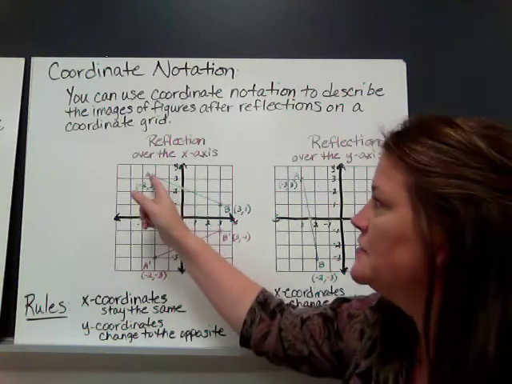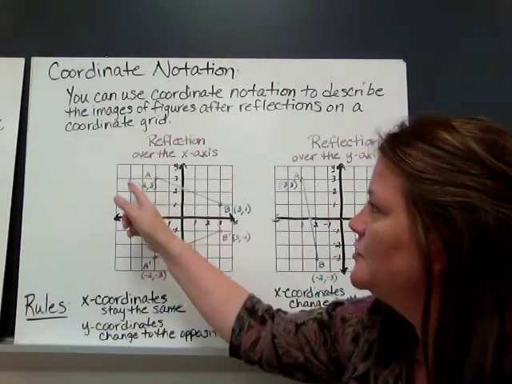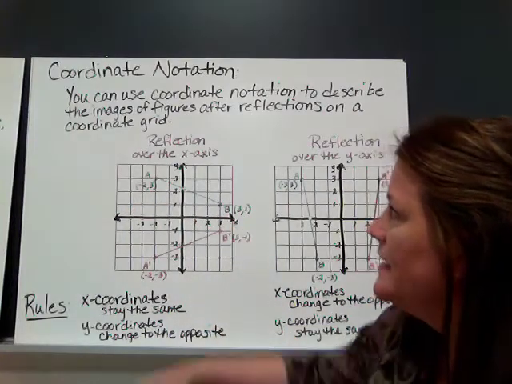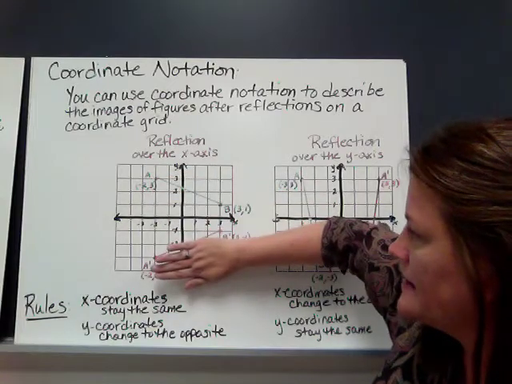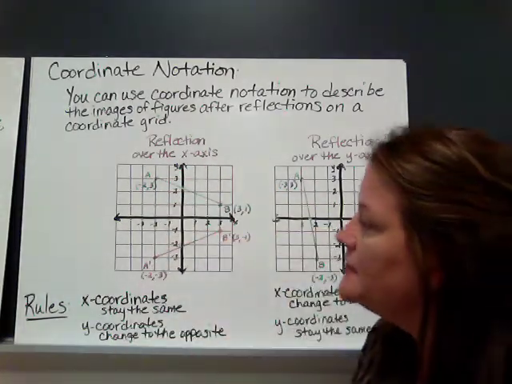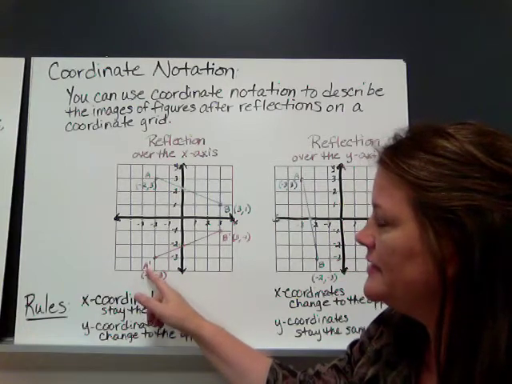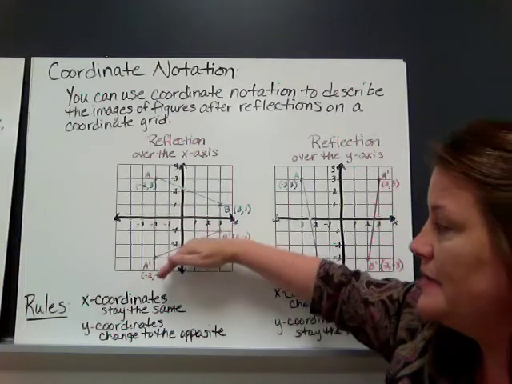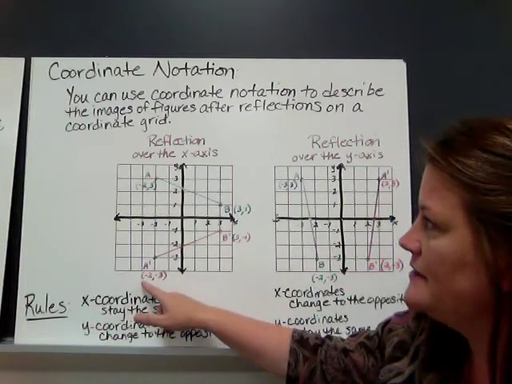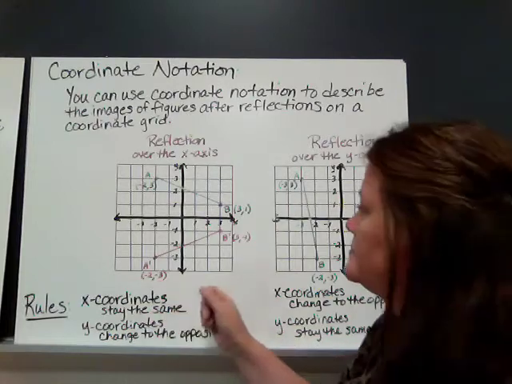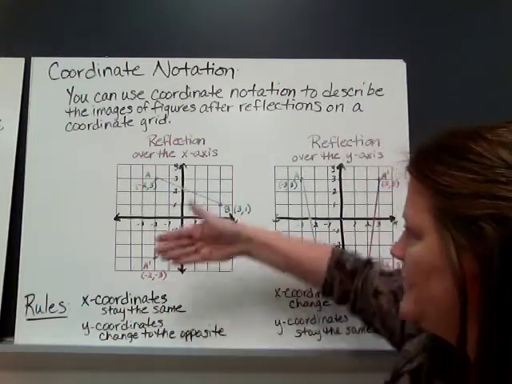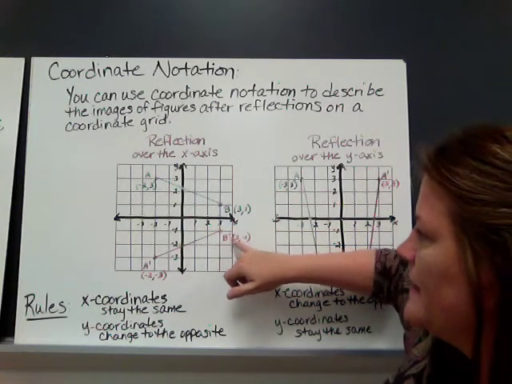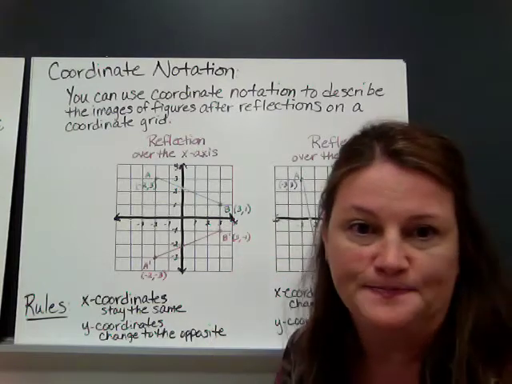So we look at our original line segment AB. The coordinates for A is -2, 3. The coordinates for B is 3, 1. And once I reflect that over the x-axis, right over here, down here, so I have the mirror image, the coordinates now become A prime. That's the notation to say that this is the reflection or the image. The coordinates become -2, -3. And then let's look at what the coordinates for B would be once I reflect it over the x-axis. The coordinates for B prime are 3, -1.